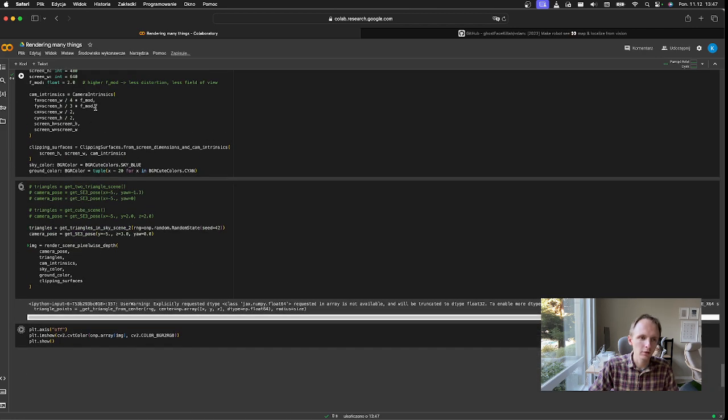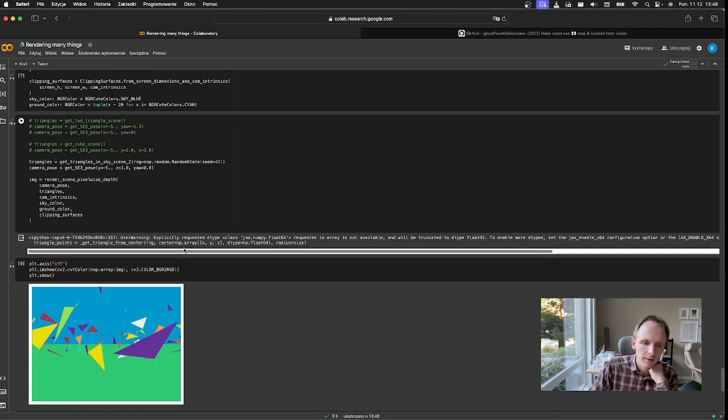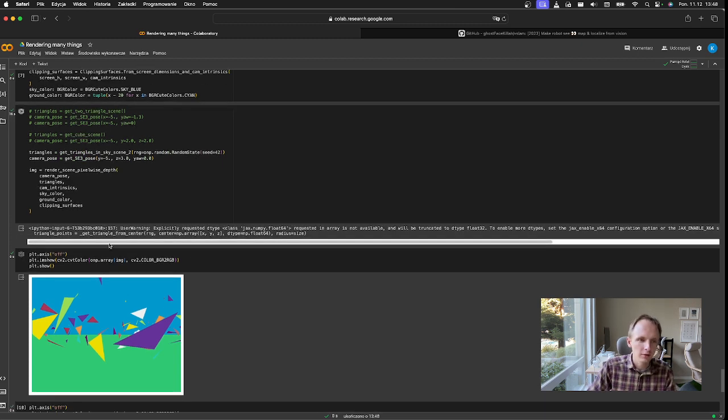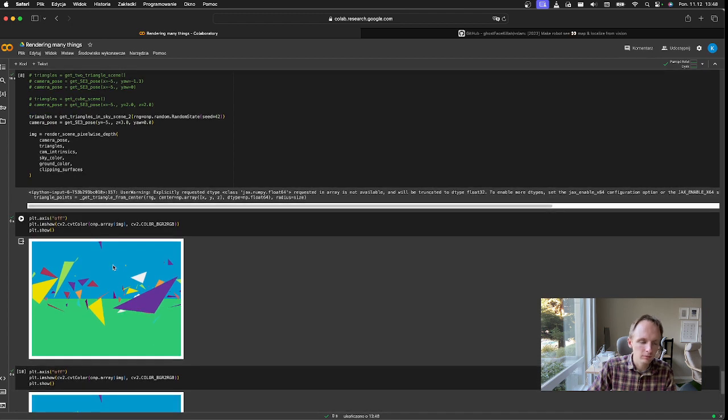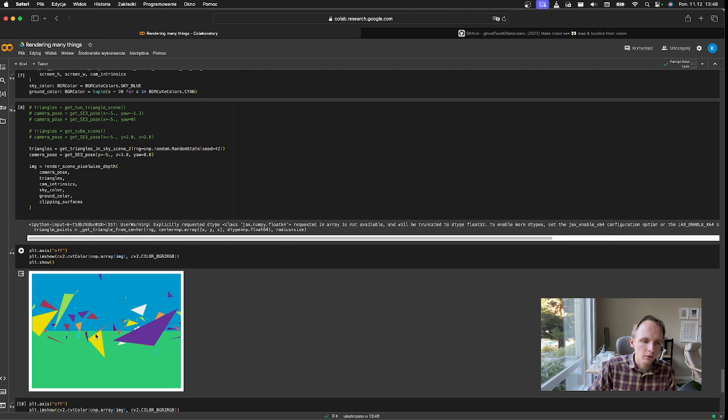Okay, so it executed all the imports and definitions, and now it's in this rendering code. It's low-key slow, such is life. So in the meantime, this code introduces a bunch of intermediate steps. I'm not going to be able to explain everything. Anyway, so here's the scene. It has a bunch of triangles. It has ground and sky.